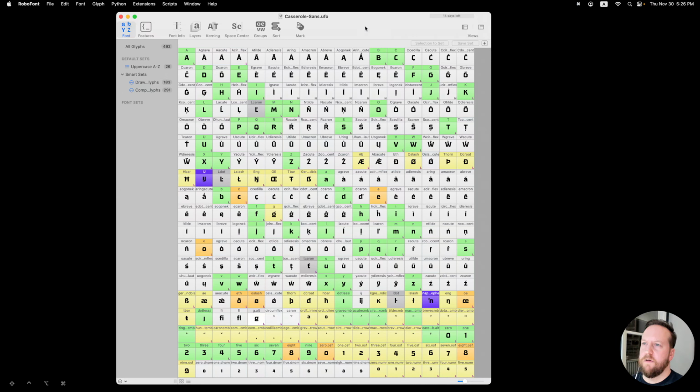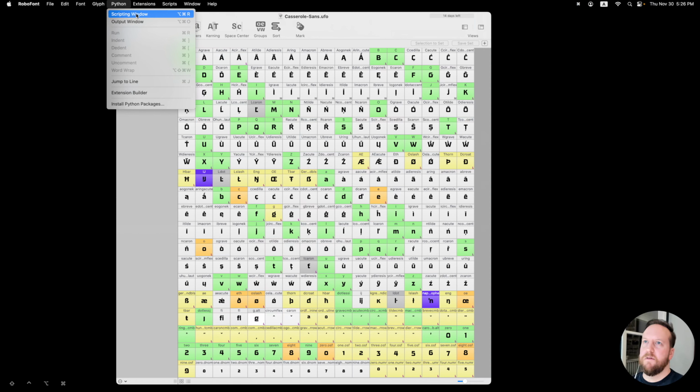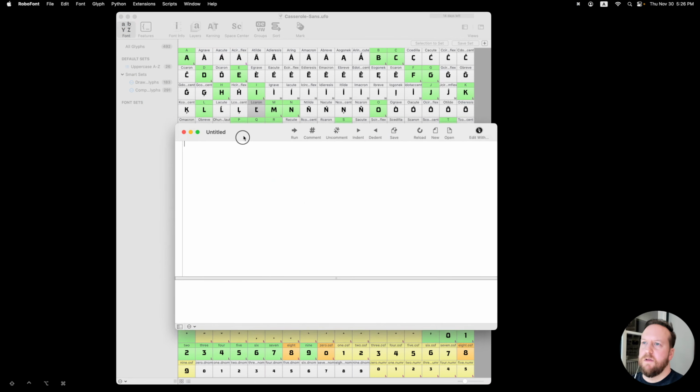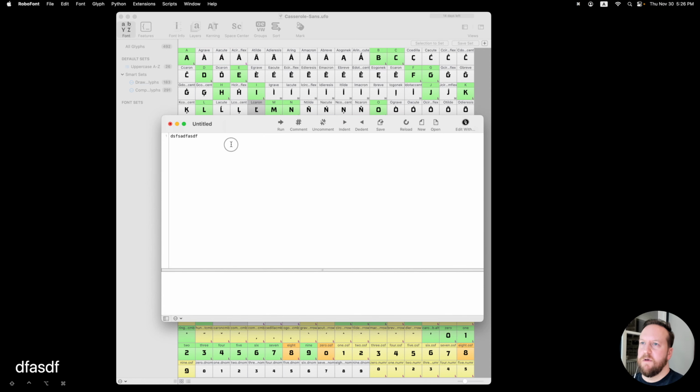Hey, so now that we're experts and very familiar with everything that RoboFont can do, I want to now get into what is really exciting about RoboFont for me, which is the Python scripting capabilities. If you go up to Python scripting window, you get a window that is just a text document where you can write code to manipulate RoboFont with.